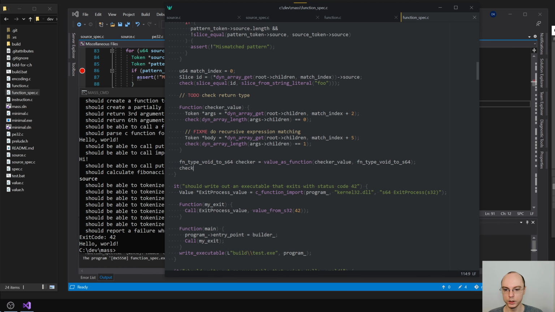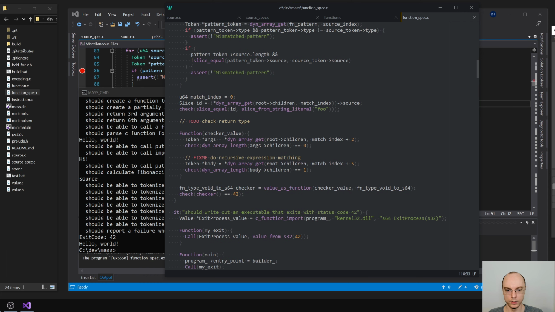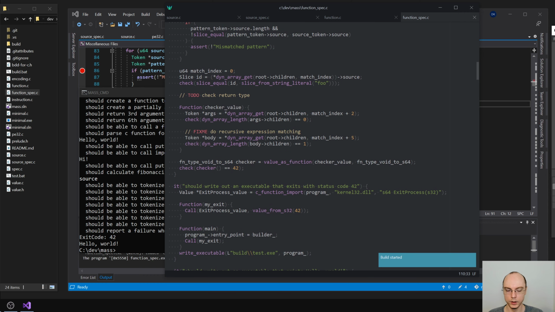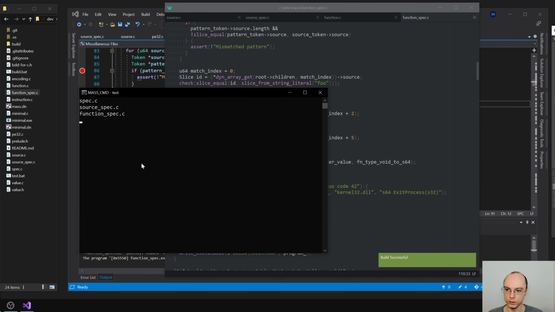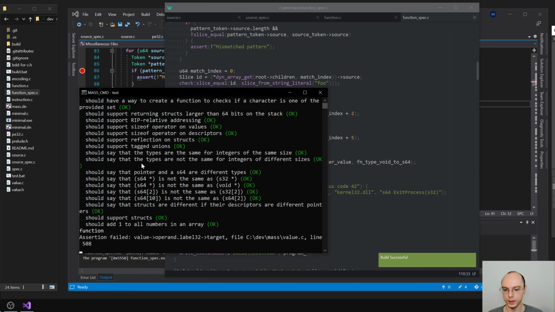And we check that checker is 42, right? This is what we are trying to get to in here. Now, if I try to run the test, it will assert somewhere or fail.